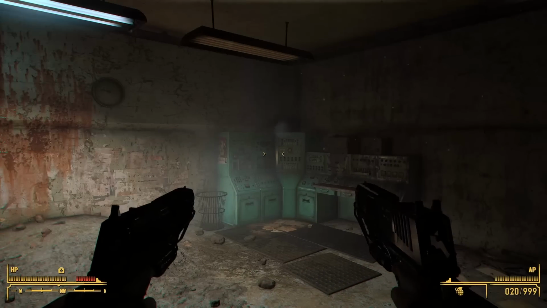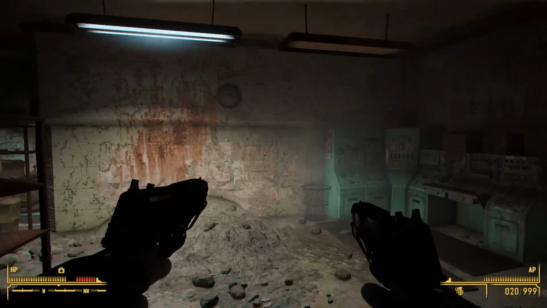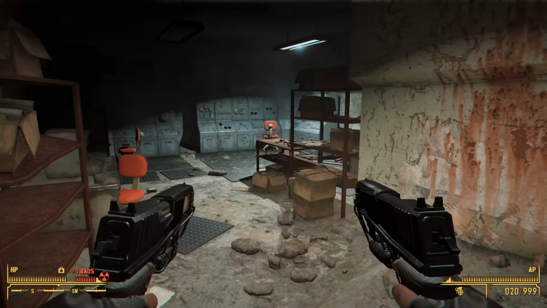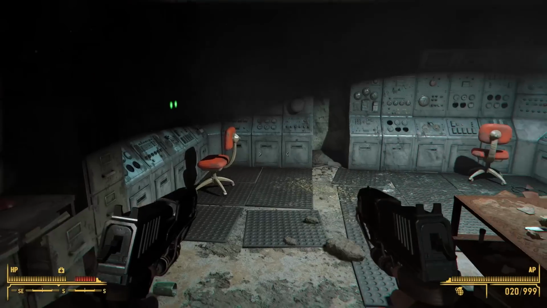And there we have it. Inside the bunker, safe from the deathclaw. Hopefully we don't meet the same demise that the person who left that holotape did. So, we head inside. We look around a little bit.